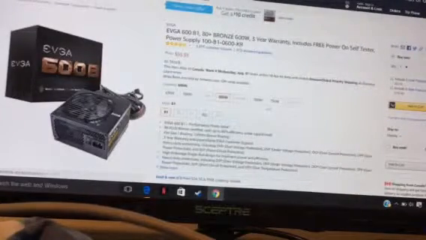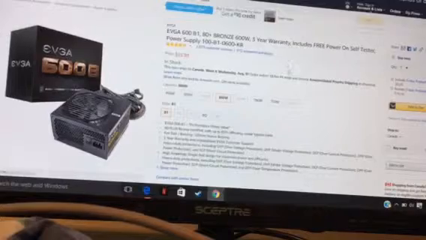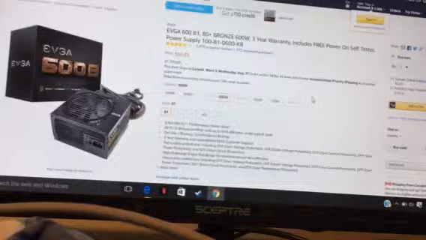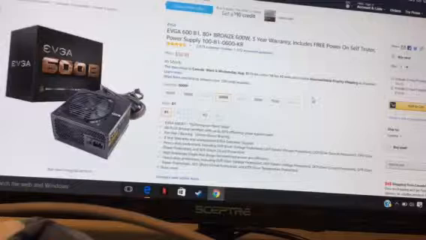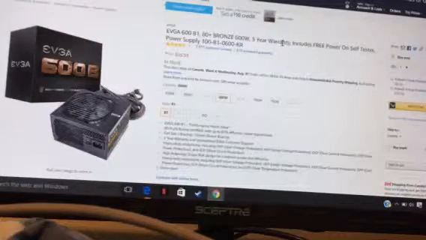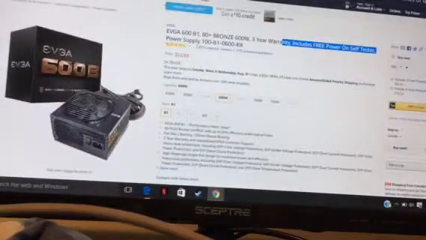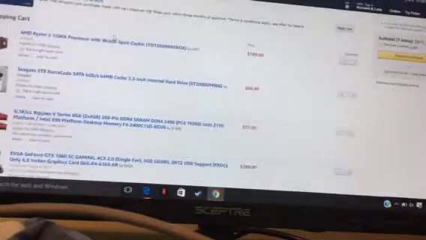And for the power supply, I went with the 600-watt EVGA B1 80 Plus Bronze Certified, 3-year warranty. Trust me, guys, this power supply is amazing. It's strong enough, you can hold 2 graphics cards, you can have more RAM, a whole bunch of hard drives, SSDs, whatever you want. This power supply is super nice. So that should wrap it up for the build, guys.